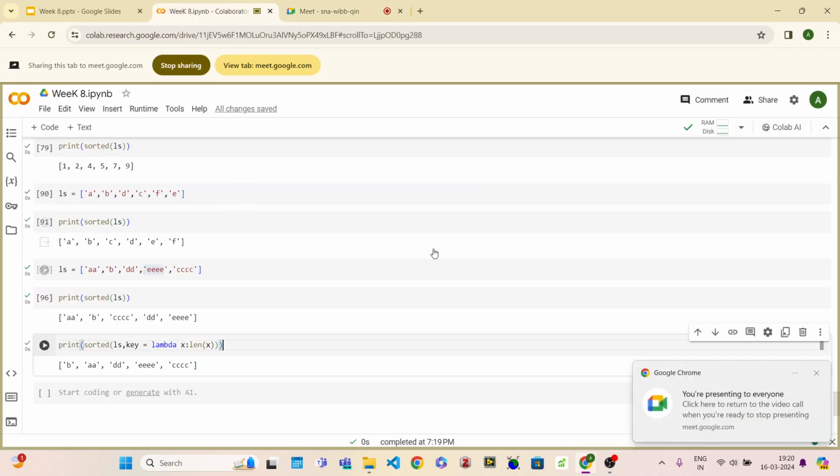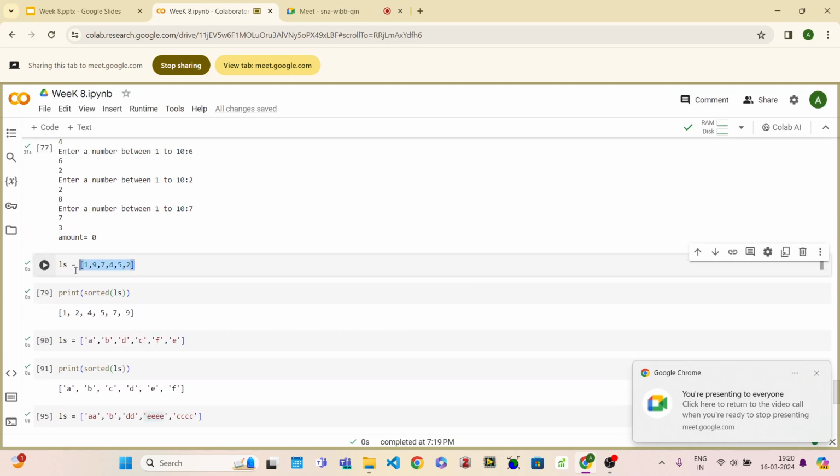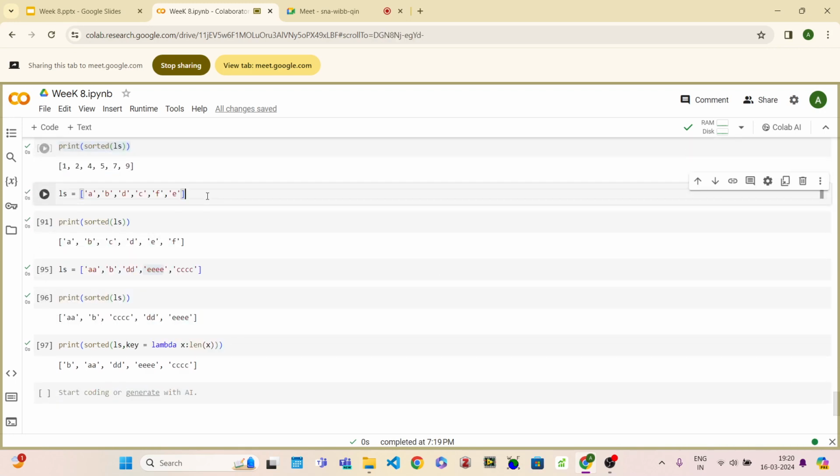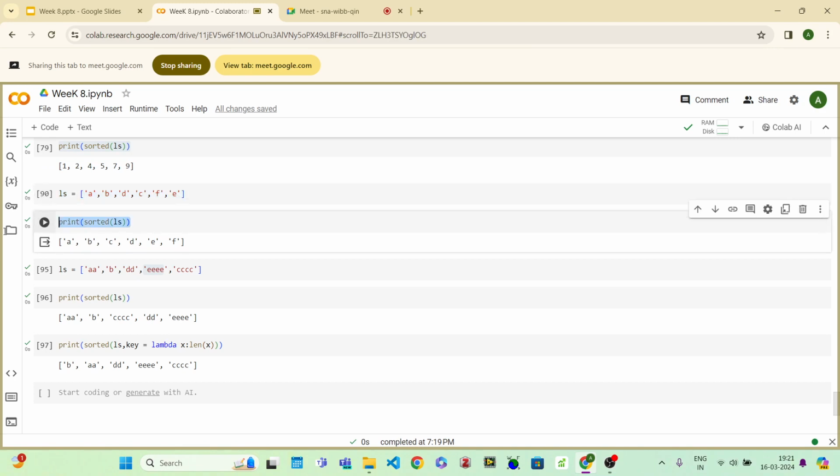So what I've shown you here: first, I had integers and I used sorted ls, so it's sorted in ascending order. Then I had an array of strings and I used sorted ls, so it sorts in alphabetical order.